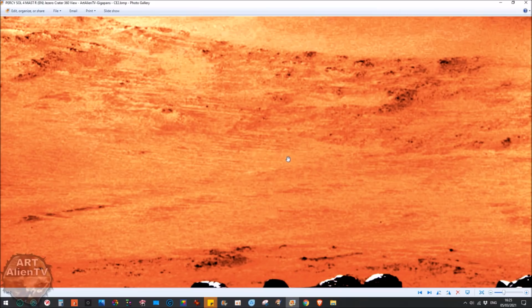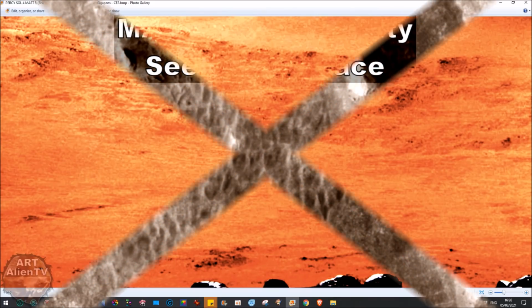Now, we see similar things to this in Jezero Crater on Mount Sharp, okay? And on Mount Sharp, there is an ancient city which I called the Forbidden City. I've done many videos on it, so if you want to go back and check them out, they're all there to look at. And what you have on that mountain, on some of the lower slopes, are buildings and terraces. Loads and loads of terraces coming down where they were probably growing crops of some sort on the mountain, many thousands of years ago when it was still wet and things could still grow, okay?